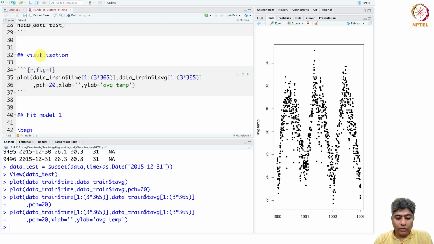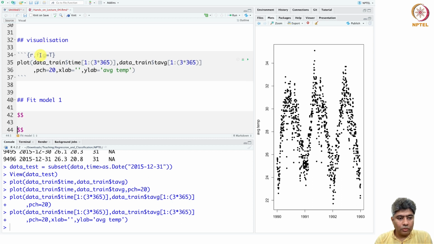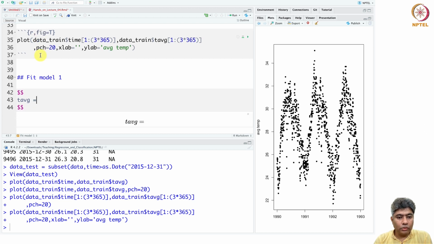So we can use in R markdown the average equals to beta naught plus beta 1 times time.